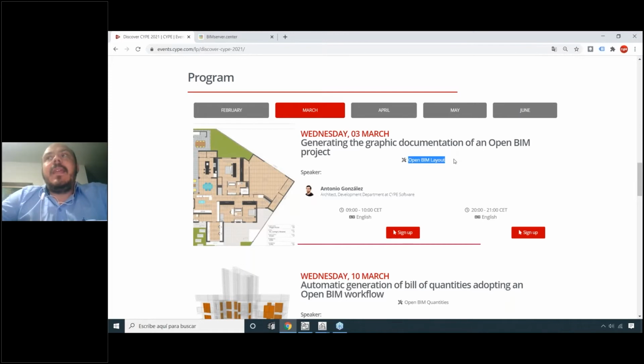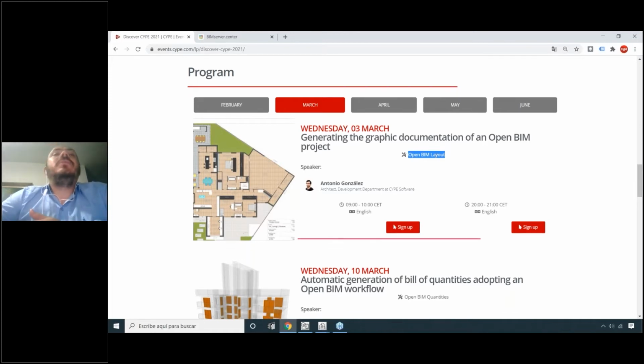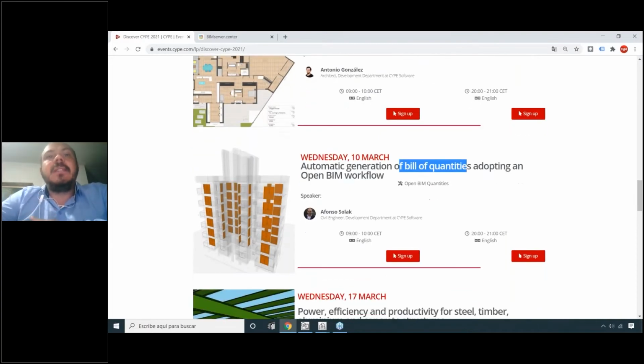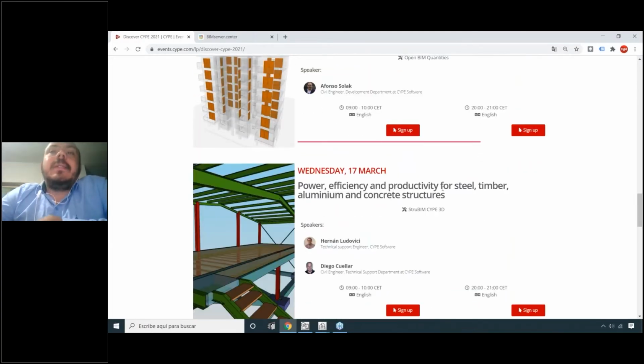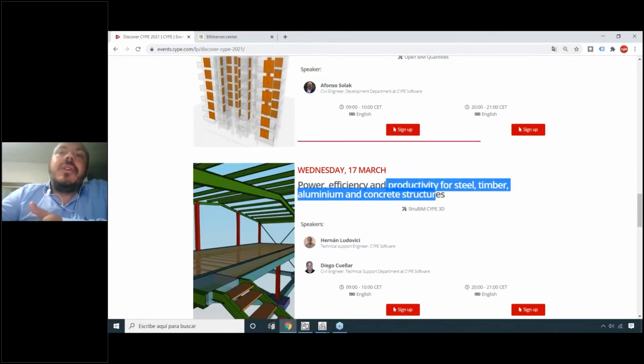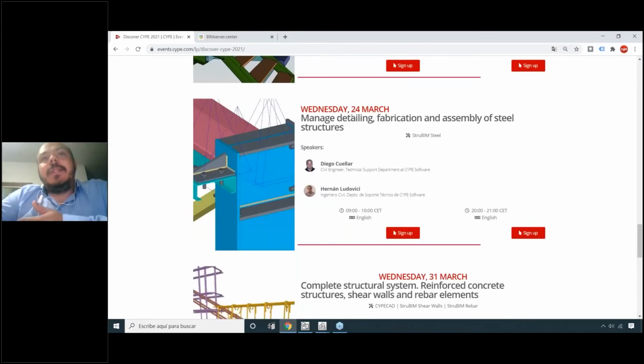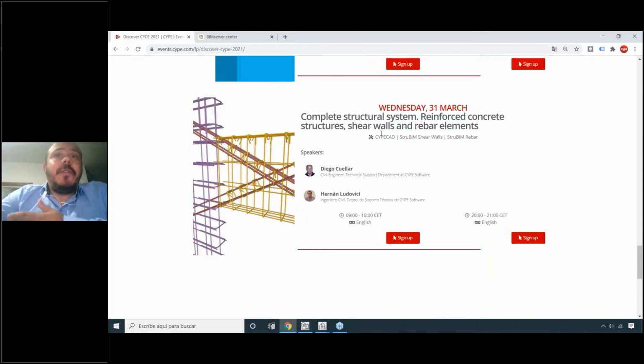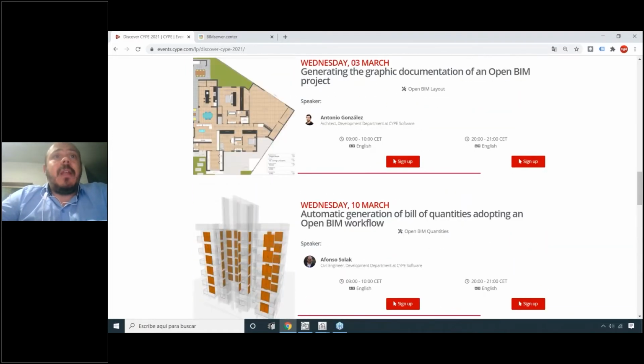And the same workflow will apply to generate the bill of quantities of the project, then to calculate different types of structures and manage the detailing and fabrication of these structures, okay? Generate the rebars, different situations that we can have in our software.